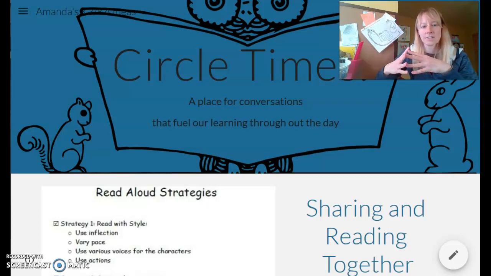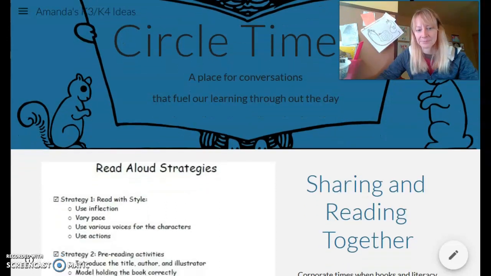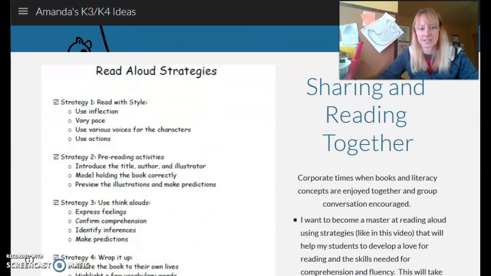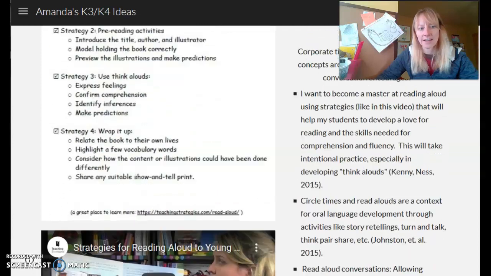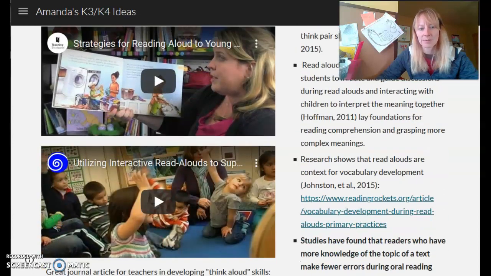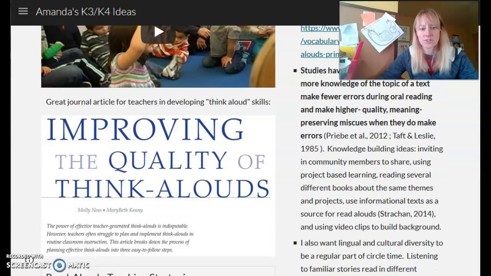And also that a circle time isn't something that necessarily will only happen once a day at a set time. But a circle time is this time where we come together and we are engaged in learning together, and then that is going to fuel our continued learning. And so I discussed the reading time and the oral sharing time that we have together, opportunities to build knowledge.